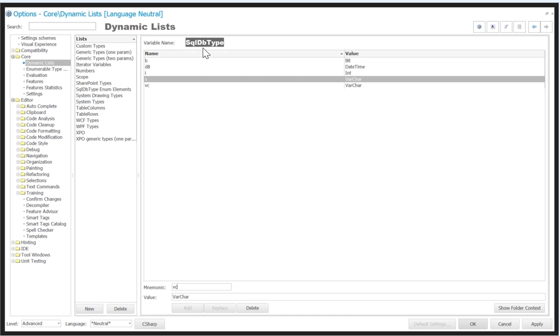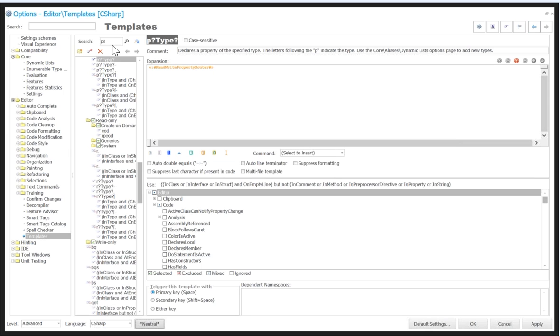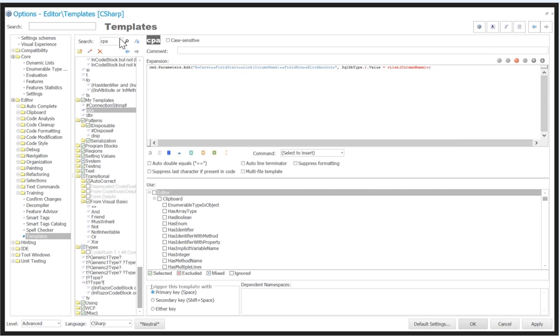All right. So we've taken care of the first part. Remember, the name is SQL DB type. I'm going to click apply down here, come back over here to the templates page, click on C#, type in CPA, and we're just going to kind of follow what we saw before. So CPA is trans parameter add, and I'm going to change this, put a question mark, and type in SQL DB type question mark, like that. So I've changed the name of this. So now it's going to be CPA followed by any of those mnemonics. And once we have that mnemonic, we're going to put it in right here.